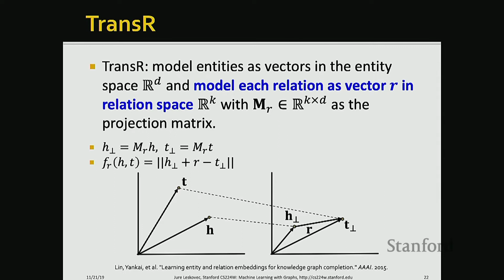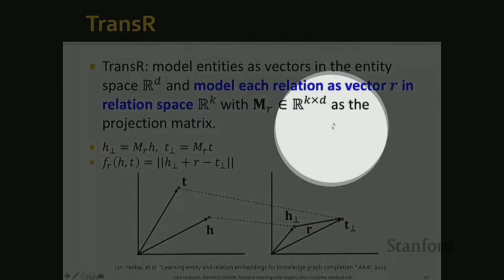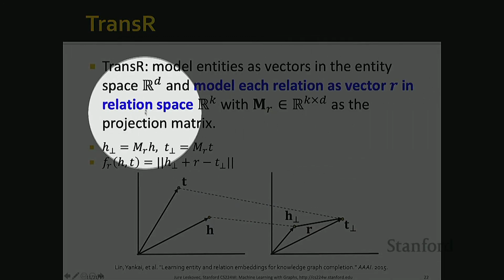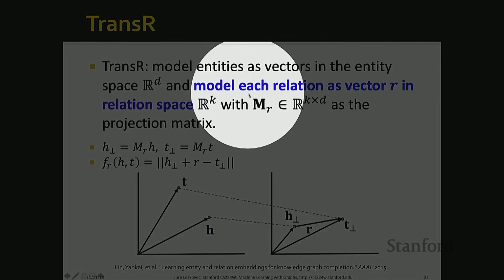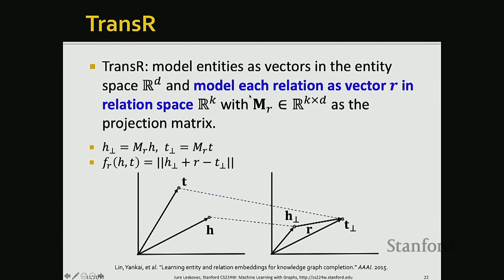It's able to model the other two types of relations that we couldn't cover before. I'm not going to go into detail. I put the paper down here in case you're interested. The key idea is, instead of having both the nodes, the entities, and the relation mapped to the same embedding space, we're going to have different embedding spaces. There will be the standard d-dimensional embedding space for our entities, and then we will model each relation as a vector R in a relation space. So each relation will have its own embedding space.